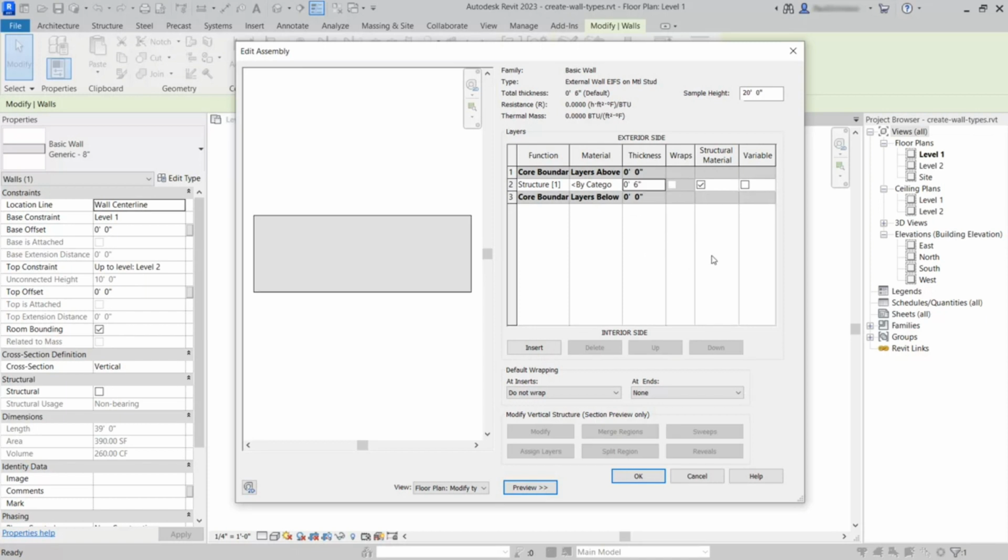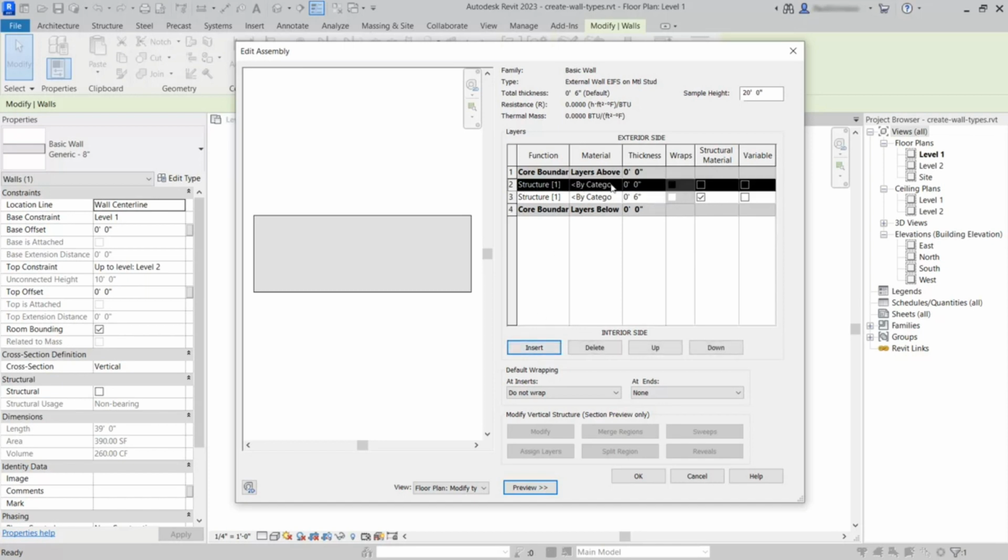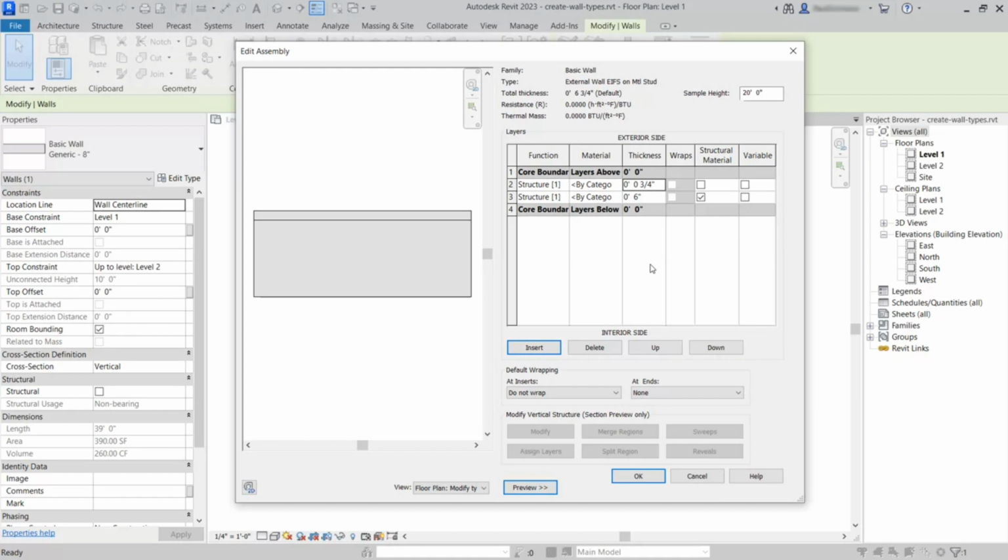And before we add the new layers, we can see at the top it's labelled exterior, and at the bottom is the interior side. We can see we have the layer numbers showing their order, and then below that we have the buttons to insert and move new layers around. So we'll start by inserting a new layer, and this will appear in layer 2 just above our existing layer. We'll set the thickness to be 3/4 of an inch. And we can see that appear in the preview on top of the existing layer.